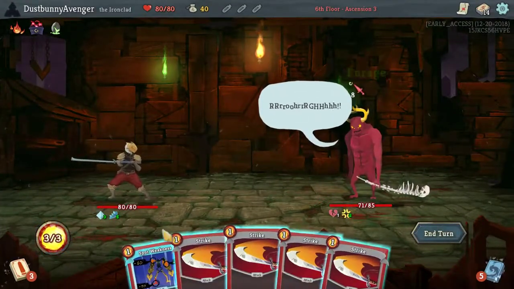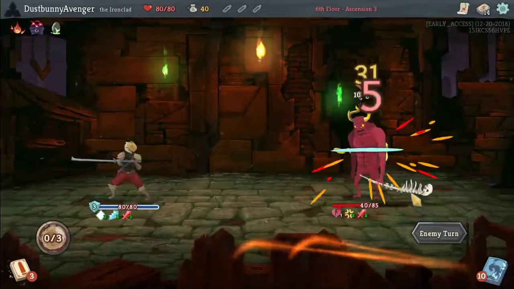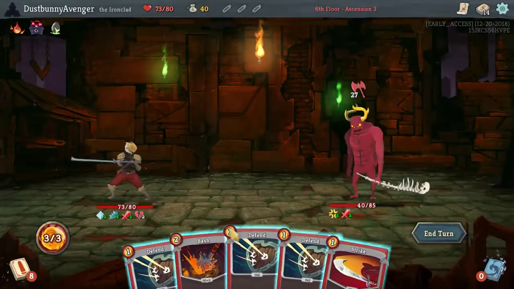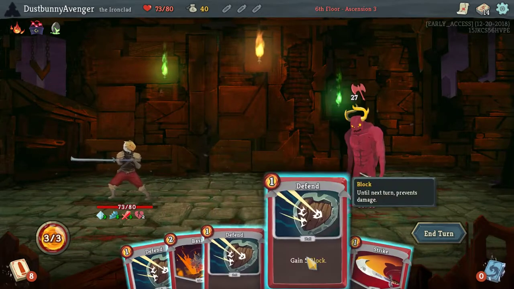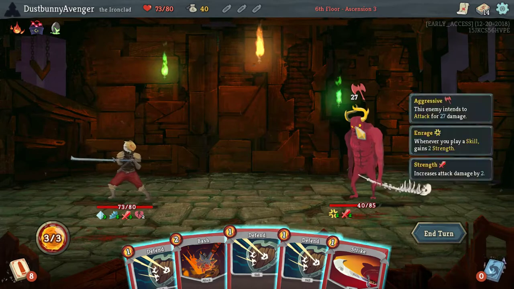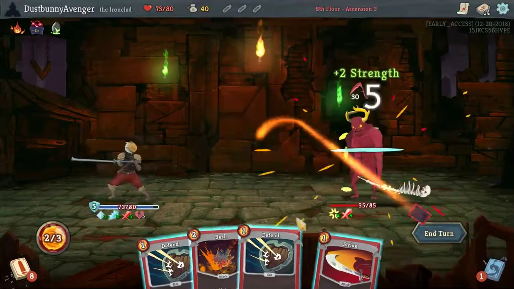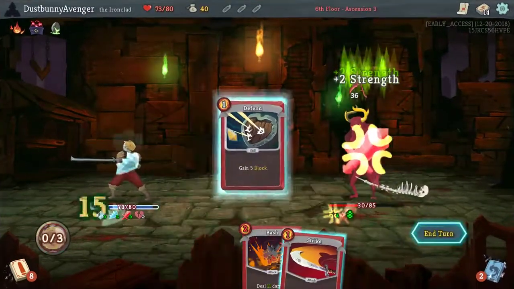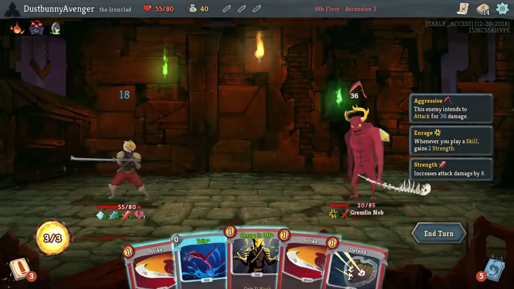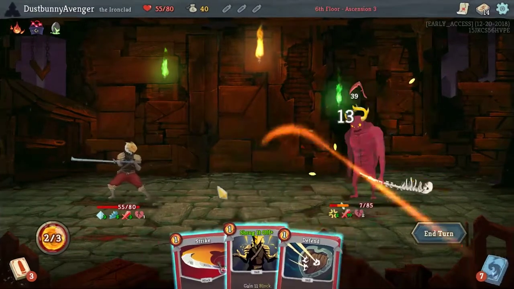Does it mean we're going to do that much as far as defense goes? No, definitely. We're going to get hit a lot, but every time we gain metallicize block, we do 5 damage to him, which, in a nutshell, is not bad. We can do 15 block, which is going to increase his strength by 3, which would increase his damage by 6, so we're going to negate not too much, but let's do it because we're still doing damage thanks to Juggernaut. Trip just to do extra damage to him, and he's dead.